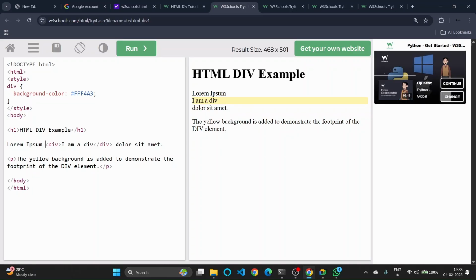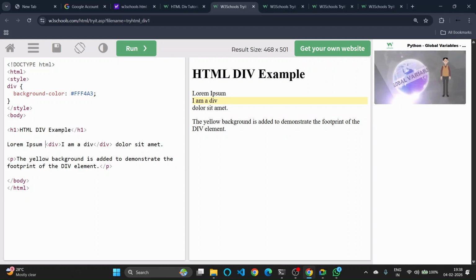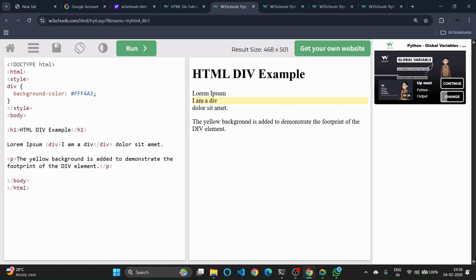Okay. So then why is this div used? We can also use p. Different p tags we can also use. But why do we have to use div? So you have this question, right?